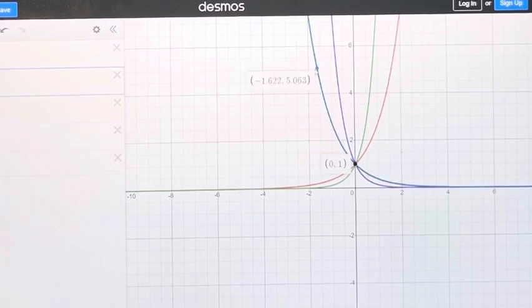Over here we have e to the negative x and 8 to the negative x, starting off at infinity as you go towards negative infinity for x, and they approach 0. And as they approach 0, the 8 to the negative x decreases a lot quicker. Again, greater rate of change. And on the other side, as we're approaching 0, the 8 to the x also decreases a lot slower than the e to the x.